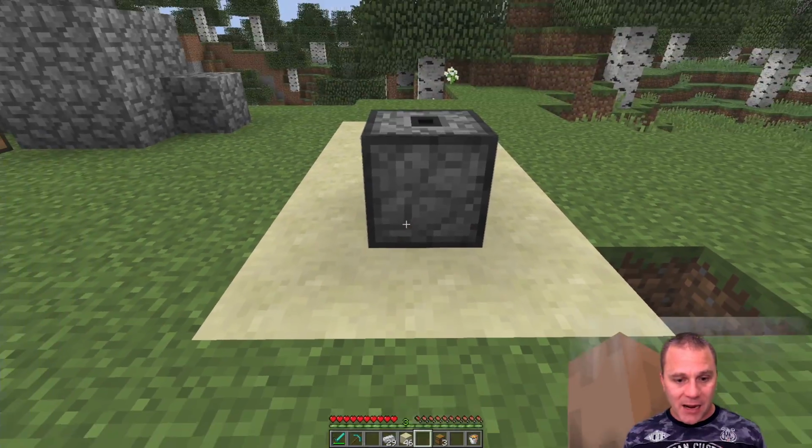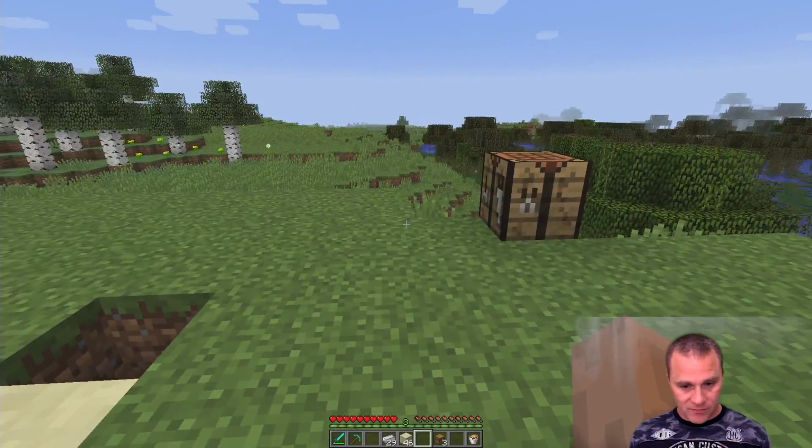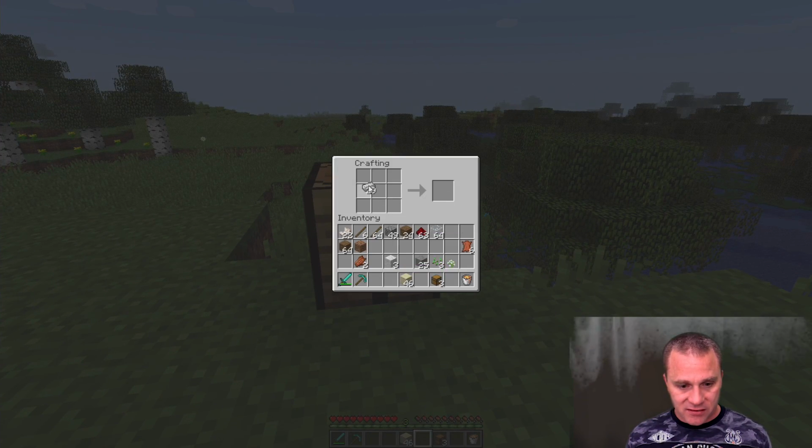Okay, and then we need a hopper, which is going to feed into this dropper here. So the hopper is basically just iron bars with a chest. It looks like a little miniature capital Y with a chest right in the middle. So then there's your hopper.